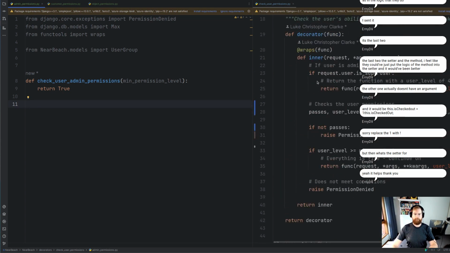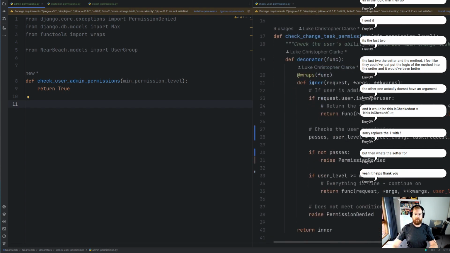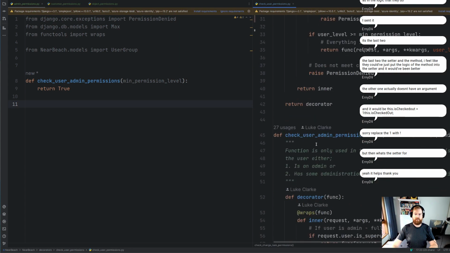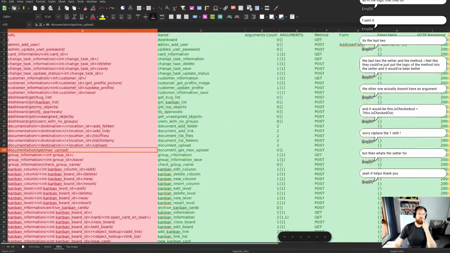All right. Check change task, check user admin permissions. Oh, there we go, we named it. And then we've got permission lookup. So that might be the location lookup, so the destination lookup. Or permission lookup. Oh, that's a good call. This is where we go back to our this.